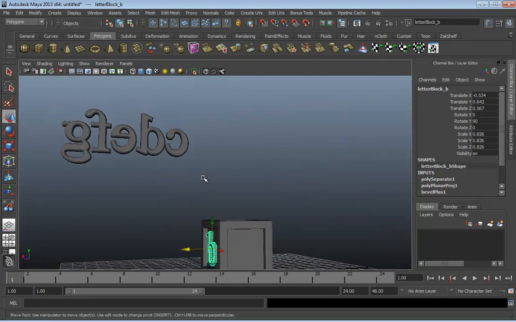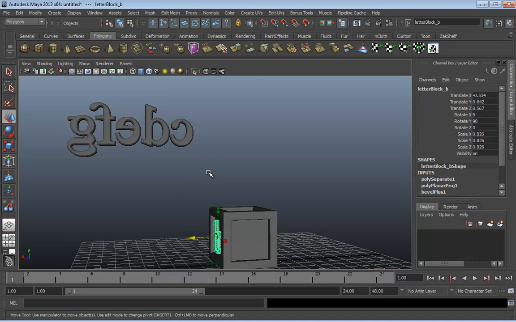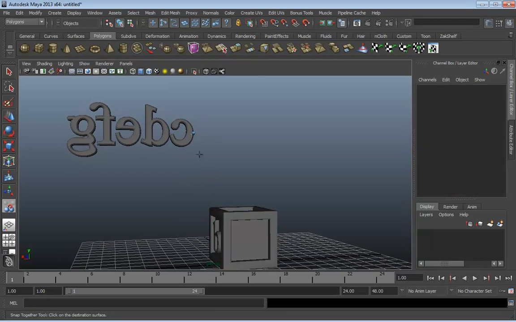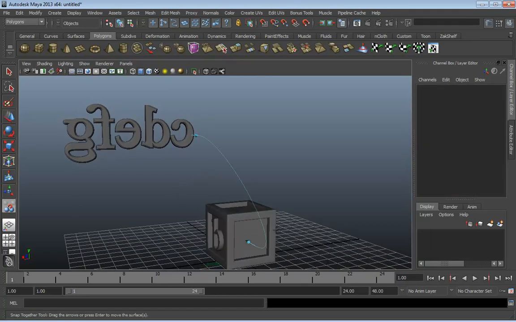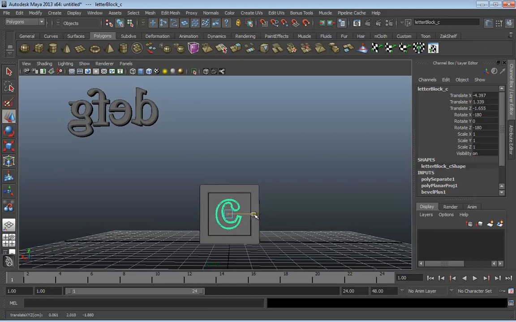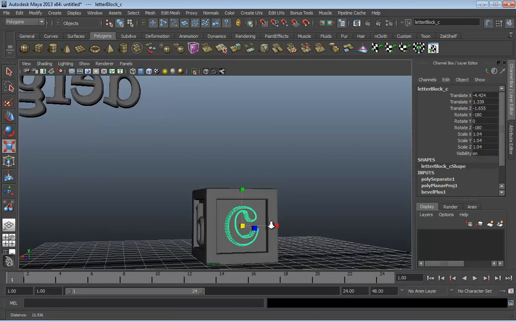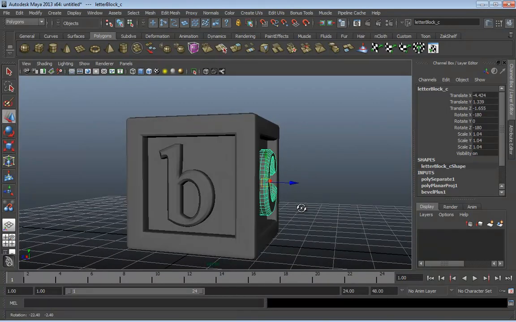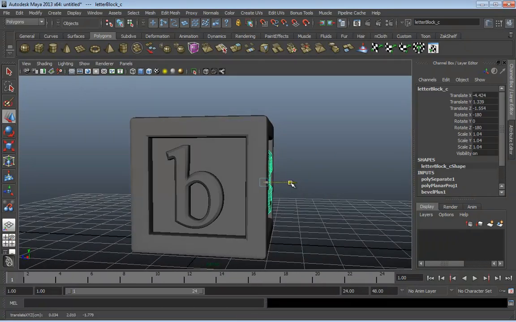If you want to re-invoke a tool that you've already used, you can do that with the Y key. So you can just press Y, click on another letter, click, and there you go. And in this case, this C also needs to be rotated, which that's all right. If I hold down J, I might be able to get a nice 180 out of that, which would work out really well. Scale it up slightly. And again, make sure it's nicely recessed and about even with your outer frame.